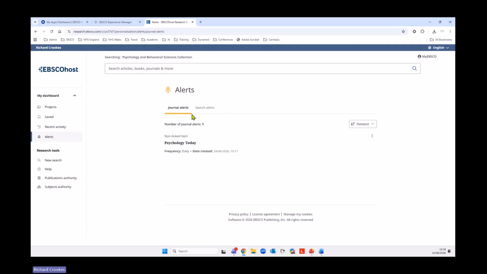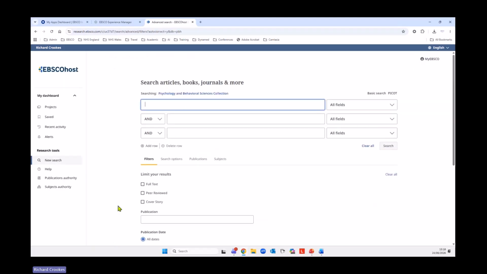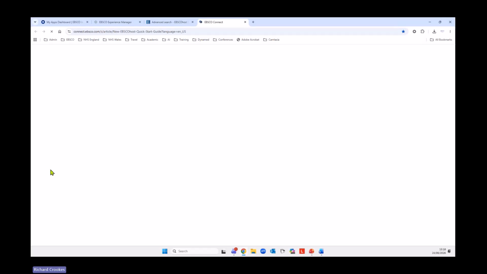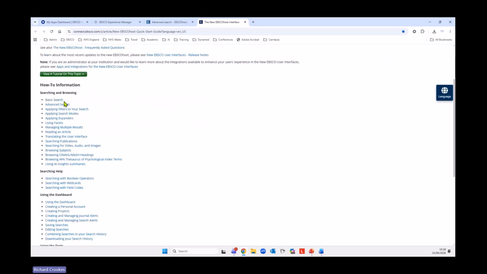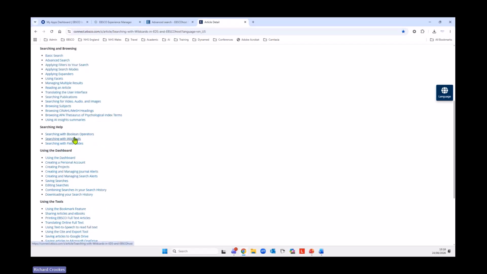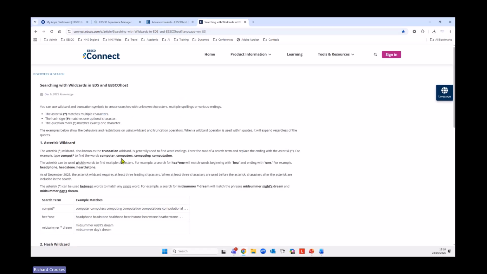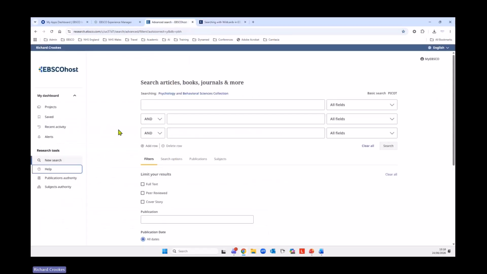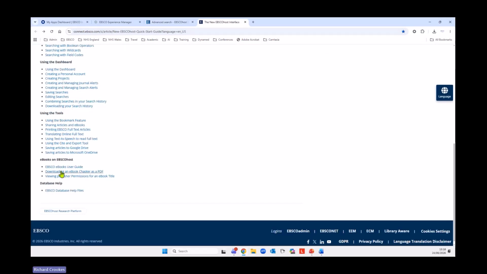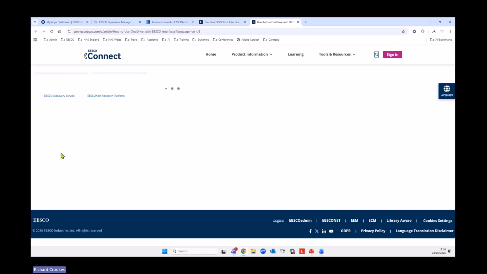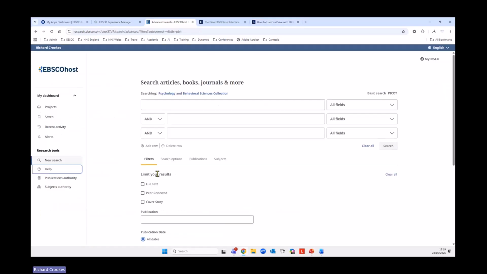Okay. So we do have an online help menu system available. So even if you do click new search and go back to the original homepage, that help menu is available on the left-hand column. And you can see it's quite comprehensive, from things like basic search, advanced search, applying filters, searching with Boolean operators, searching with wildcards. Again, there's more information on here about those features. So you can go to any one of these and view that content. Okay. So again, let's go for saving articles to Microsoft OneDrive. Again, there's instructions on that as needed as well. Okay, so that's the help menu.